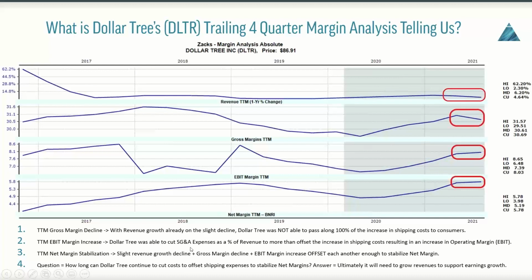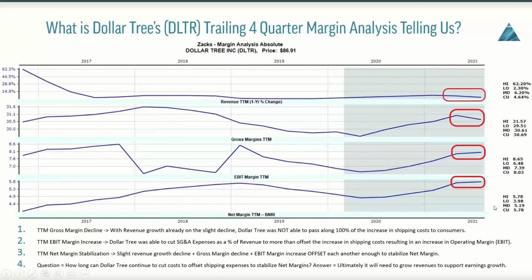And interestingly enough, I have all this outlined down here below. You can see that their net margins were actually able to remain stable throughout this process, okay? So how does that work? Well, we had a slight revenue decline, we had a gross margin decline, and then they were able to cut enough selling general and administrative expenses to offset all of these such that their net margins were able to remain stable, okay? So they're able to protect their bottom line, and we see this regularly, especially with earnings certain stocks. Remember that Dollar Tree is a member of the earnings certain portfolio, and these executive teams are masterful at managing that earnings trajectory, if you will.